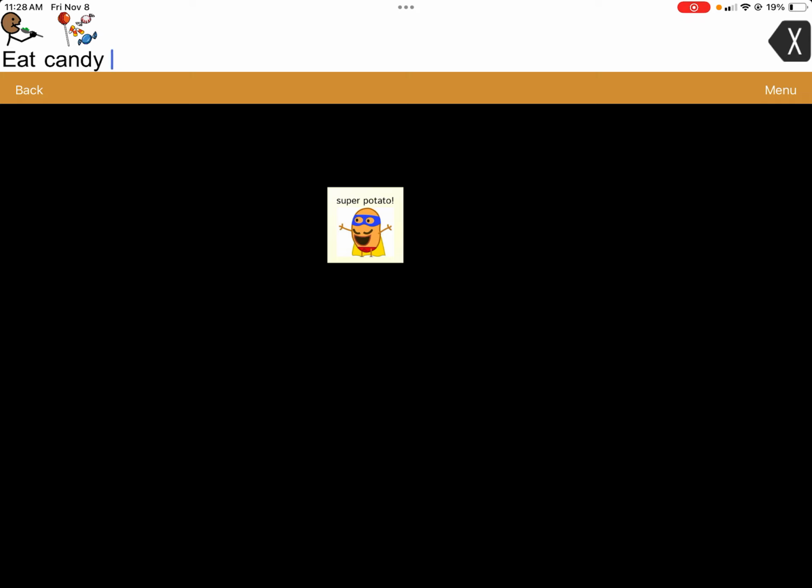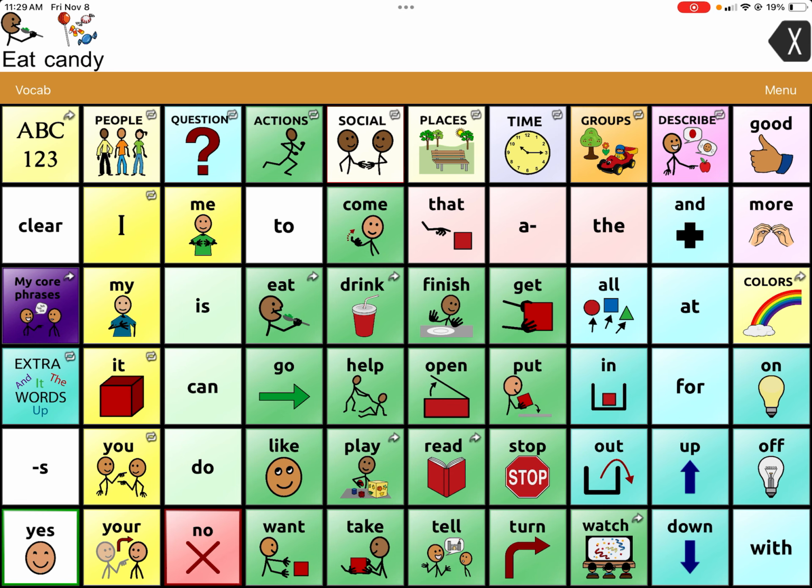The last thing is, whenever you're thinking about TouchChat, there's a lot of categorical organization. So when you're looking at categories, you want to make sure that if it's a phrase related to a category, like a phrase related to a specific food or a specific place or a specific toy, you organize it into that category. So if it's something about school, making sure it's under the school category. If it's something about the holidays, making sure it's under the holiday category.